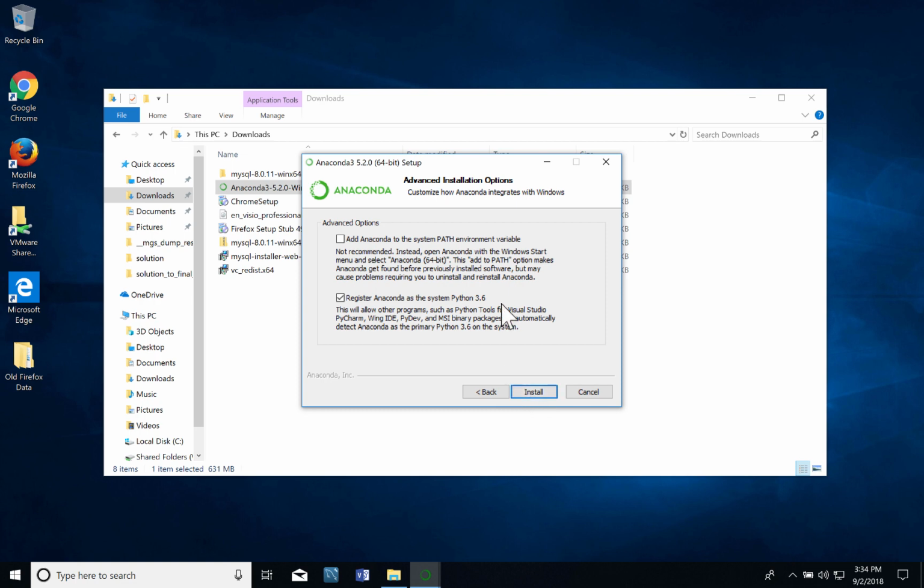Okay. Now we get a choice here on the next panel of this dialog, and the question is, do we want it to add Anaconda to the path environment variable? And I've been seduced into that in the past, but everything I read, including just what we read here, would say not to do that. Now, that kind of hobbles us a little bit later on, but I think you'll get a cleaner installation just by doing this.